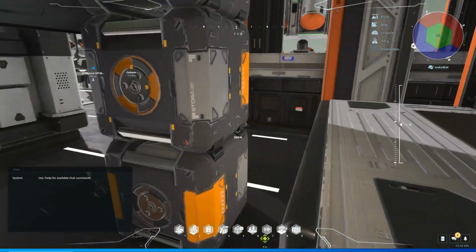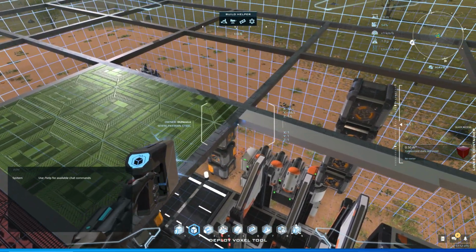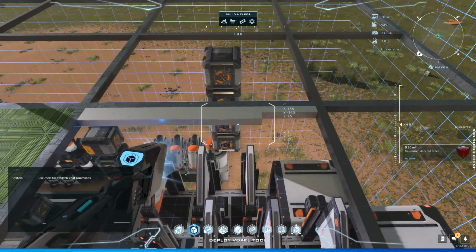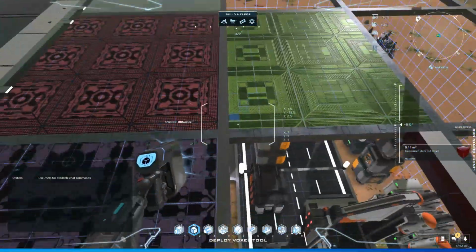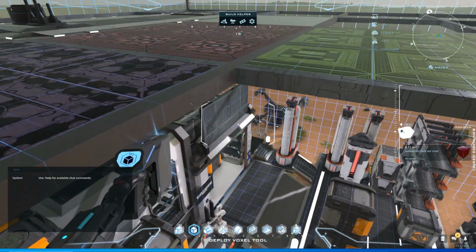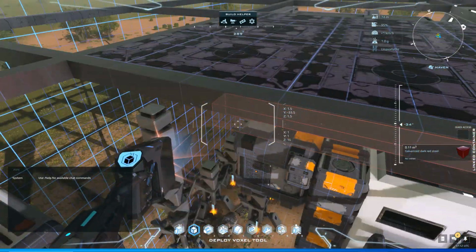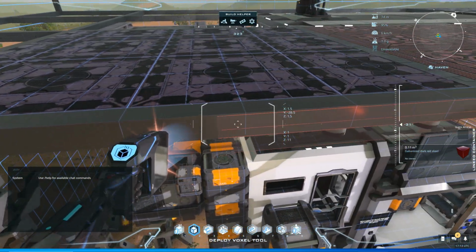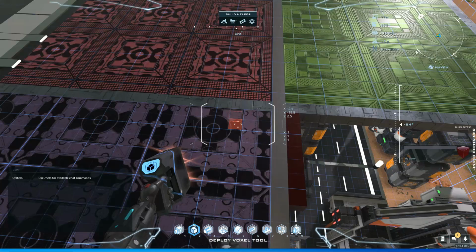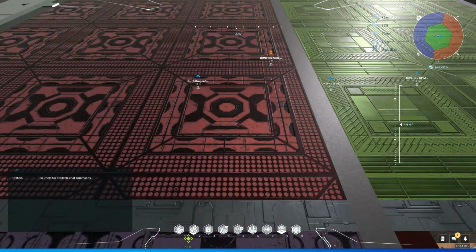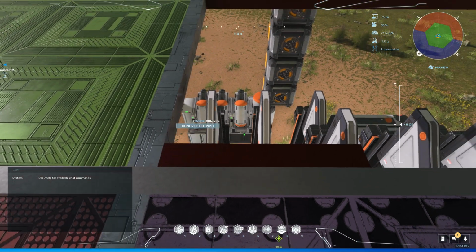Whoops. Gotta turn build mode on, don't I? Back up. Try this again. Alright, so let's go straight over here. And that's a lot darker red than this one. Let's put some right here just so you can compare the reds a little better. Oh, come on. Alright, we'll go that way. I don't have enough. Alright, we got a little bit of red. You can see that's a lot different red than this red. So this one's again the painted red carbon, and this one's galvanized dark red steel, right?